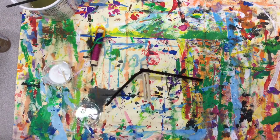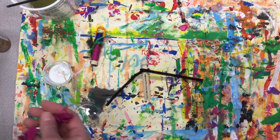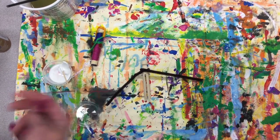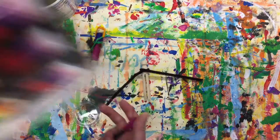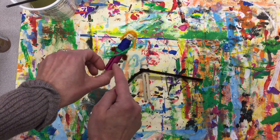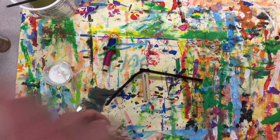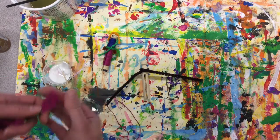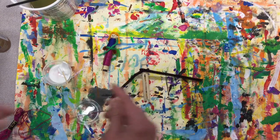Now you get to pick the color of floss you want for your body, and we have lots of choices to pick from. You're going to get two colors — one for the shirt and one for the pants, or if you're making a skirt, a skirt. Find the end, and then you can pull some thread out back to the end here.